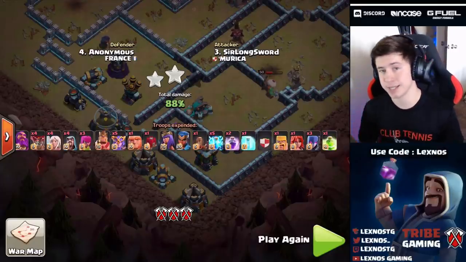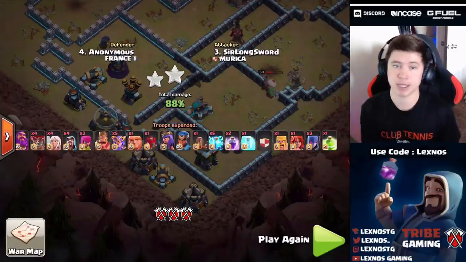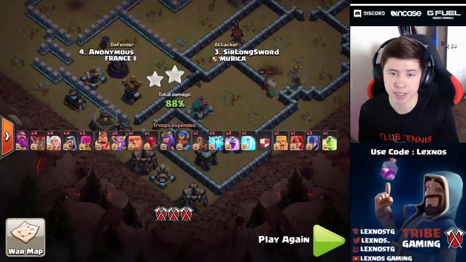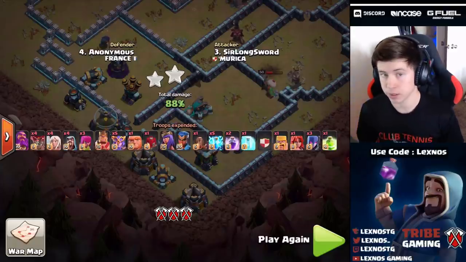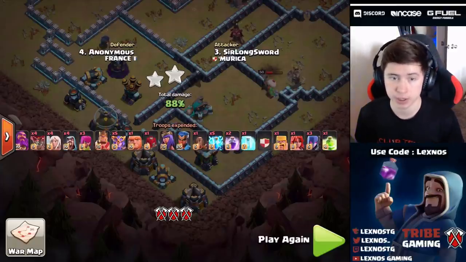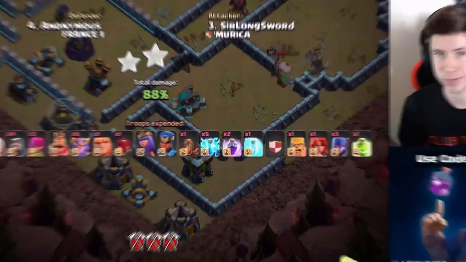But nonetheless, nice try to SLS, and because of that, the 77% from Team France, and now the 88% from Team USA. Team USA does take the lead on percent in the best of two matchup. Remember, we were only down 6 buildings after the first war and 1 star, but we do still have to get a triple here over France to catch up on stars. Let's go ahead and see what France can do with their second attack of war number 2.